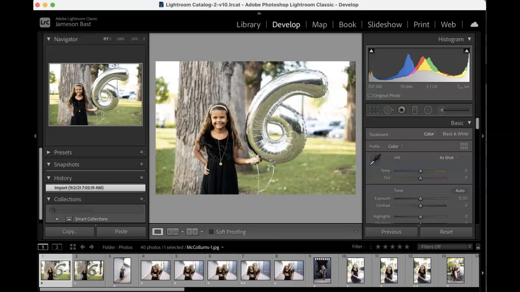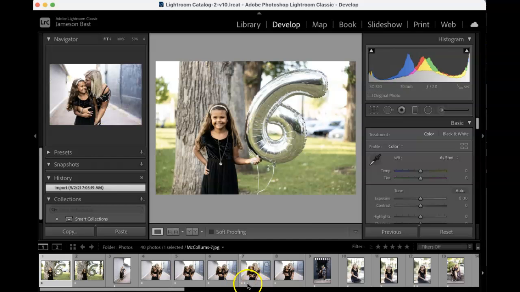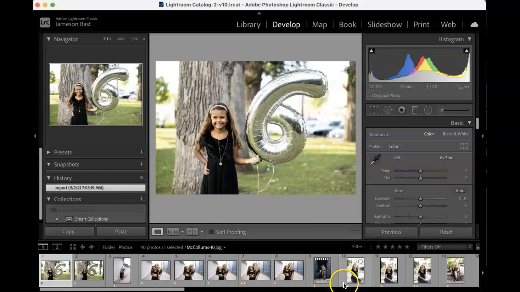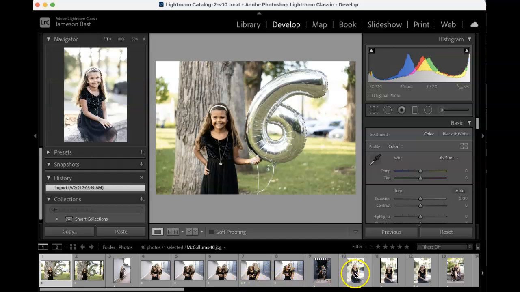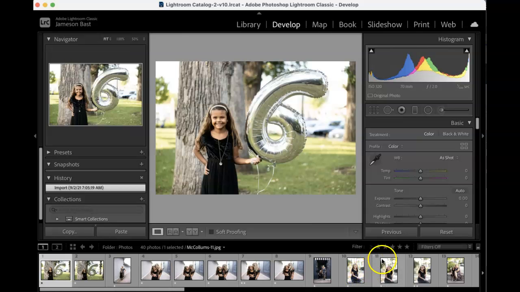The next topic I'd like to talk about is how you can decide which pictures you really care about to edit. When you really get into photography, you may be taking a ton of pictures, and you won't necessarily want to keep all of them or even edit all of them. So down here on the bottom, you'll see I've already starred through, rated is what it would be called, some photos. The ones that are higher rated are the ones that I cared more about. The ones that I didn't even rate at all, I didn't bother to bring into the folder for this demonstration.